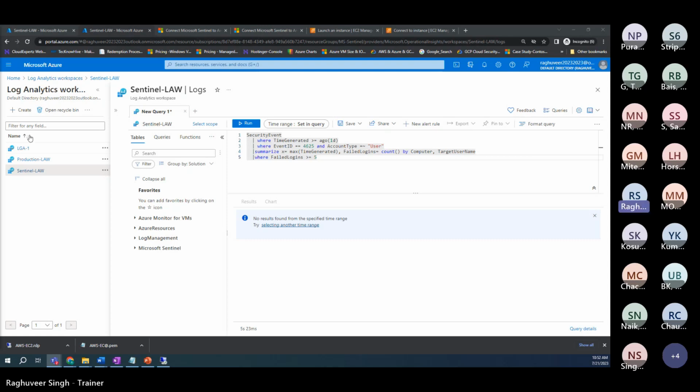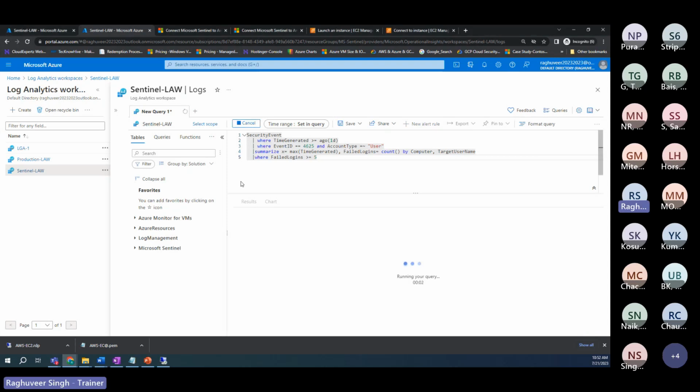Okay. So obviously this will not generate any result because we actually have not logged into our VM, but probably I will show you the results. So from next week onwards, we will need to intentionally create anomalies and configuration changes in our systems so that it will generate security incidents or alerts. So this is another query that we can use. I'll put that query into the chat and you can save this query.